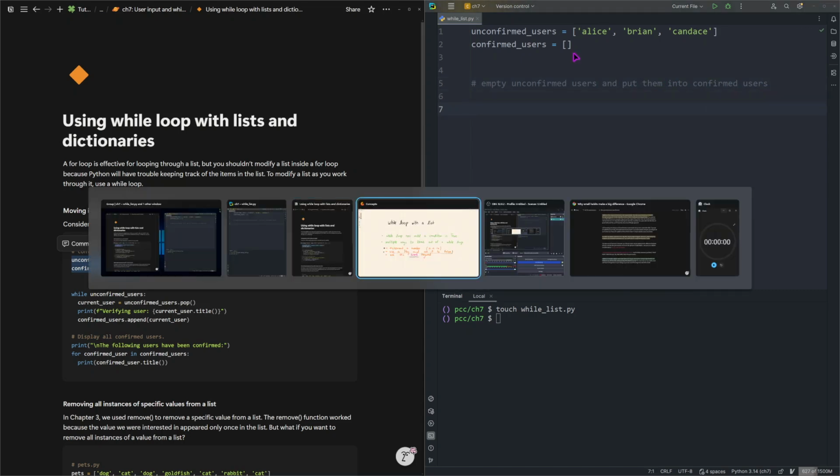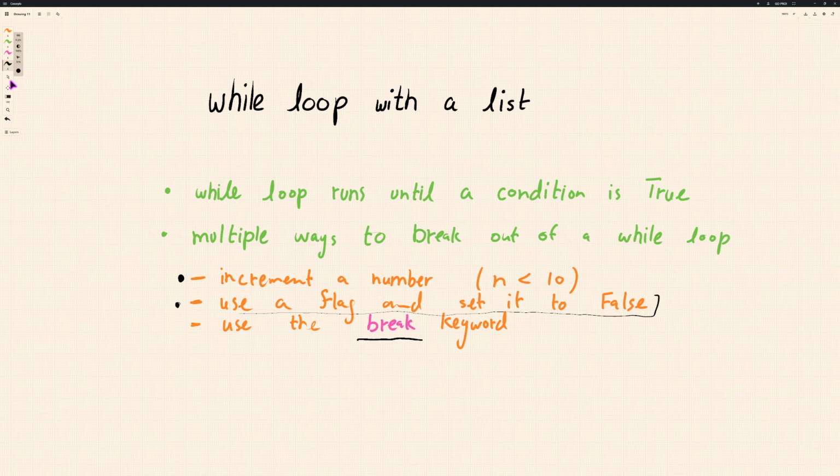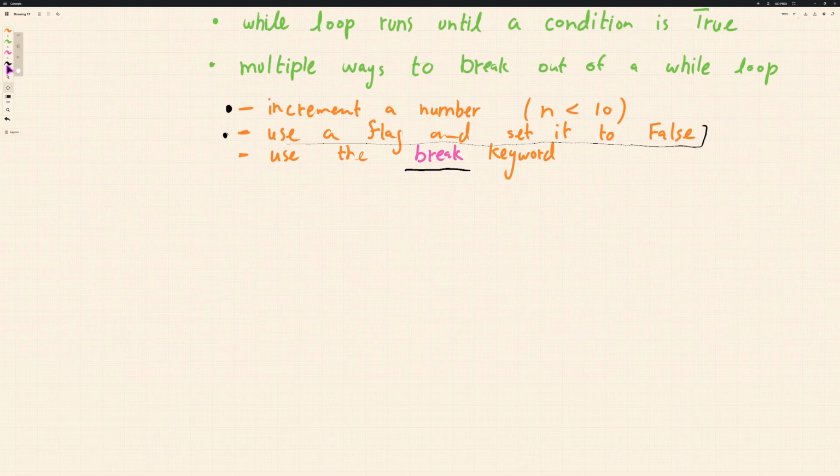Now if you remember from our if lesson, you can use if and the list. This is used to check if the list is not empty. So this is a shorter way of saying len(list) must be greater than 0. This is how you check if your list is not empty, and you can do the same thing with a while.